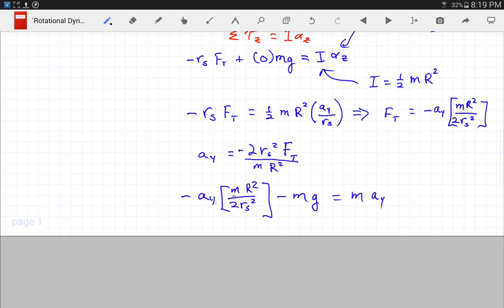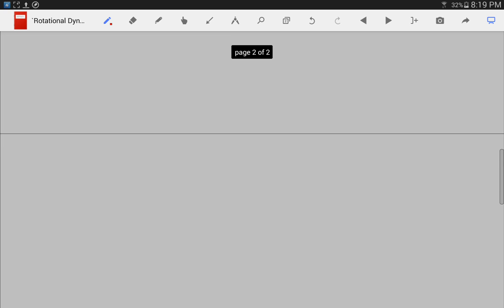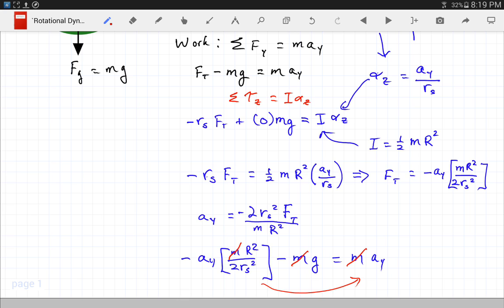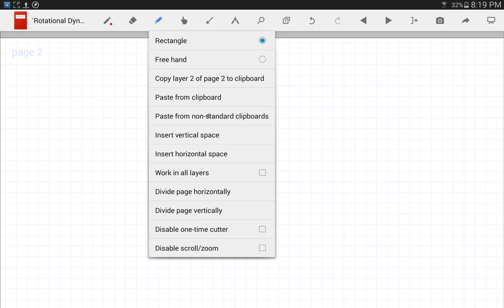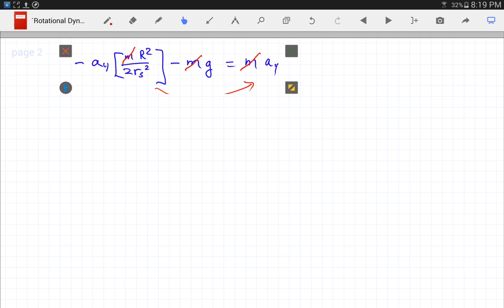Because then I put this force tension into my equation from Newton's second law. That equation was force tension minus mg is equal to may. So, I will have minus ay times m r squared over 2 rs squared. Minus mg equals may. Now, we can all see that we have m in all three terms. So, I will instantly cancel that m. No need to carry that around. I have ay in the first term and ay in the last term. So, I need to bring this over. So, I'll add it to both sides. Factor out the ay. I'm going to copy this onto the next page so I don't forget something. So, here's what I have from the previous page. Doing the work I just outlined, I will have minus g equals ay times 1 plus r squared over 2 rs squared.